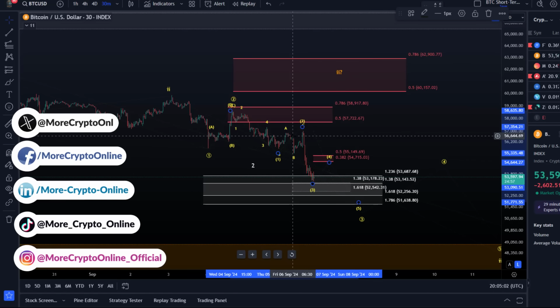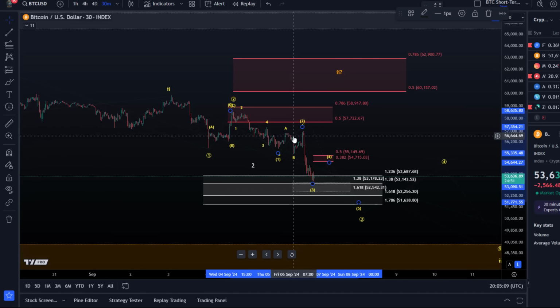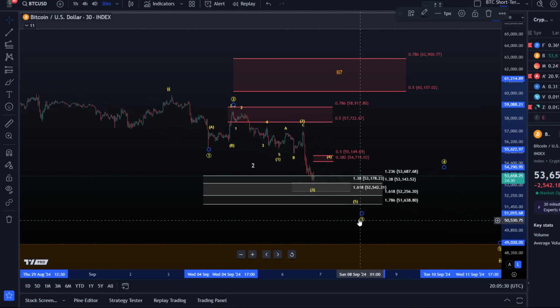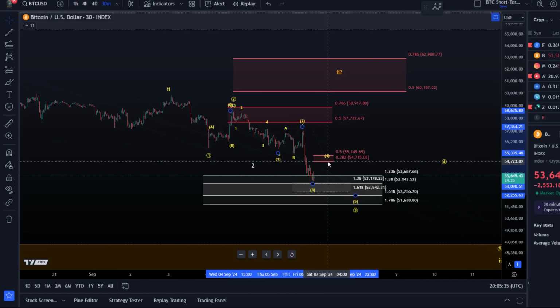If I didn't do it in the video, but I think I did, then I posted it several times today on Discord. I think I sent through 5, 6, 7, I haven't counted, Bitcoin updates through today on Discord. And it might be that the bears are now exhausted for today. Ideally, we would see a little lower before that fourth wave starts here. Ideally, we would go a little bit lower, and then the 51 to 52k area would be the next target to the downside after this wave 4 bounce.